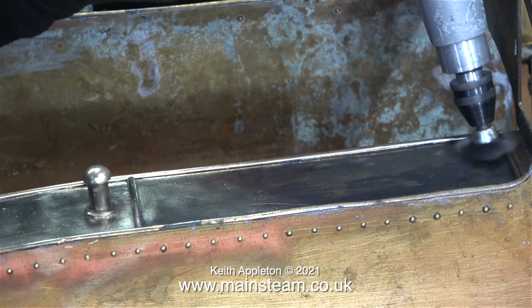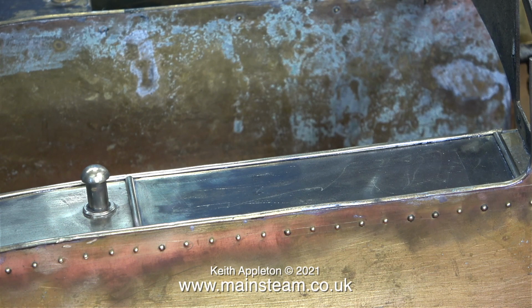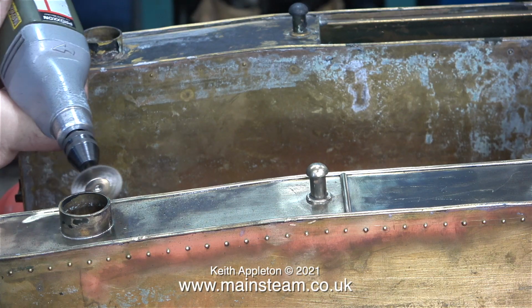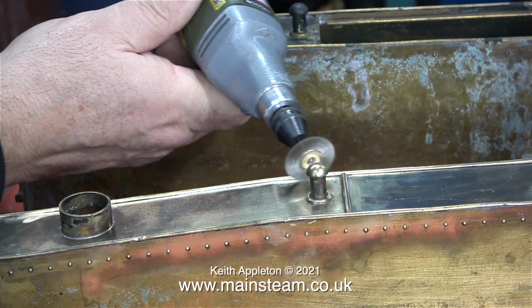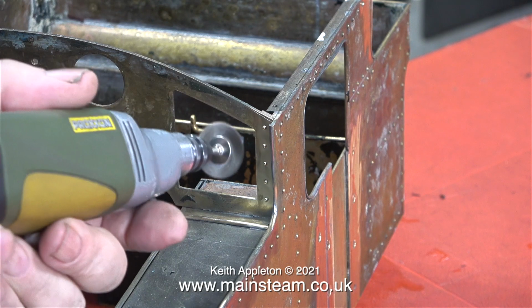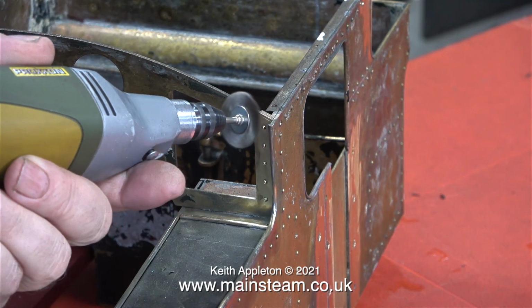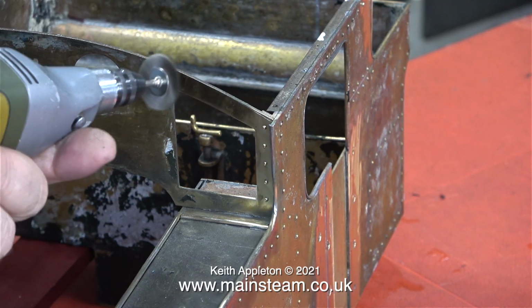In the following clips, I'll be using three types of wire brushes. This one is the cup-shaped wire brush. And this type of wire brush is by far the worst for shedding bristles. Needless to say, you must wear eye protection when using tools like this. When I am wearing eye protection, I can feel the bristles pinging off my forehead.